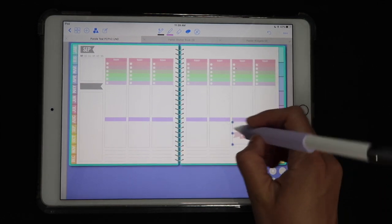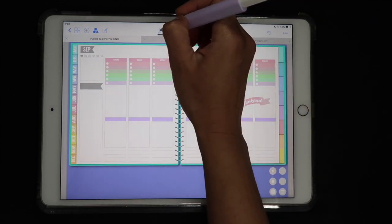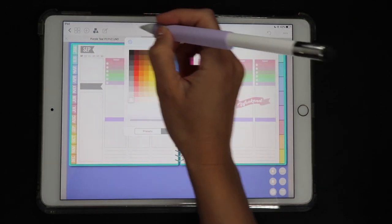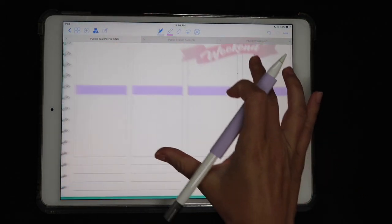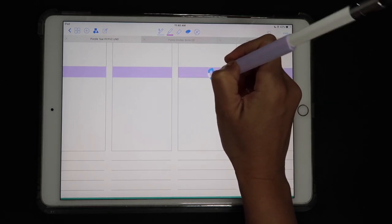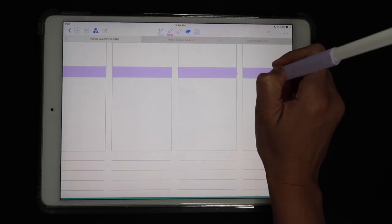Right here, I want to try something else. I also want to cover these boxes. I'm not sure it's gonna work, so I'm just gonna try. We'll see if it does work or not. First of all, I need to fix this header like that.